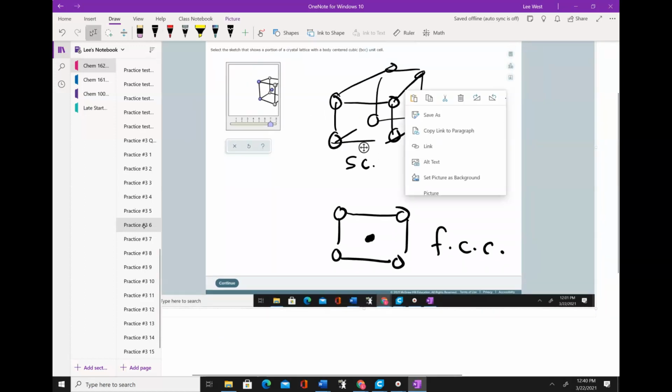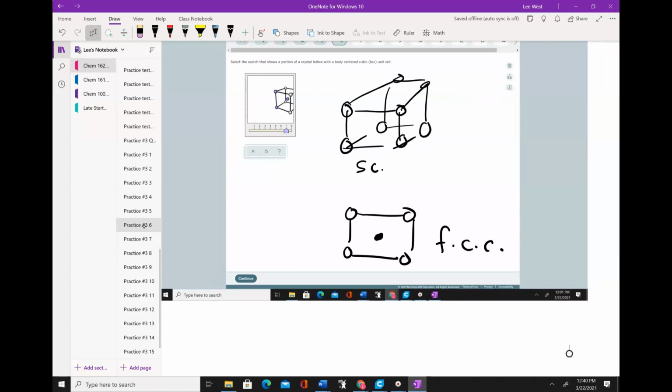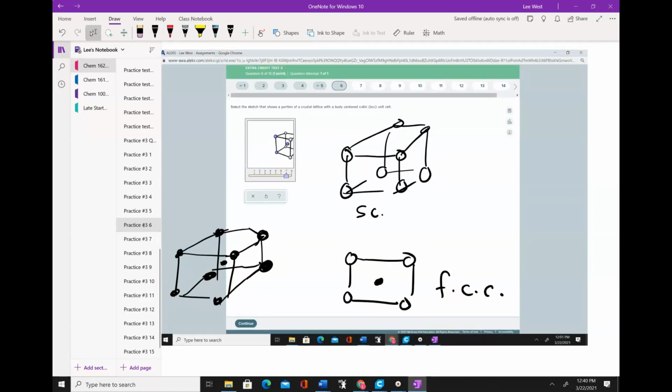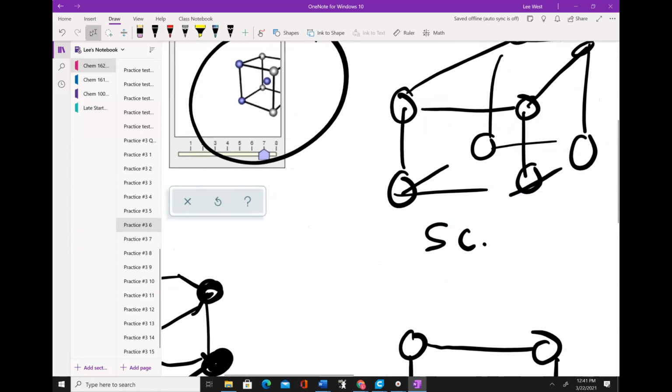That's called face-centered cubic. And then finally, we have the one that we're interested in here, which is body-centered cubic, which is just like simple cubic, except there's an atom right in the very middle of the unit cell, as well as at each of the corners. So when we're looking for the body-centered cubic unit cell, we want it to have an atom at every corner. We don't want any of the corners to be missing. And then we want one atom in the very middle, and we don't want anything else. We don't want any halfway along the edges. We don't want any at the centers of any of the faces, right? So it's got to be that guy there, number 7 in this case. Okay, there it is there.